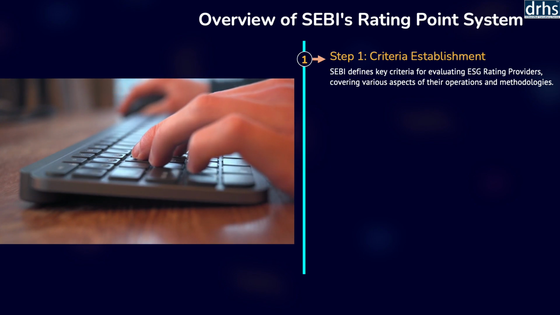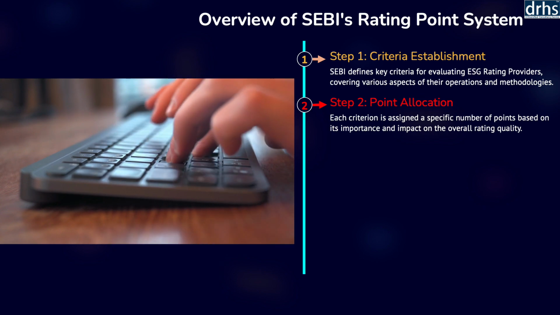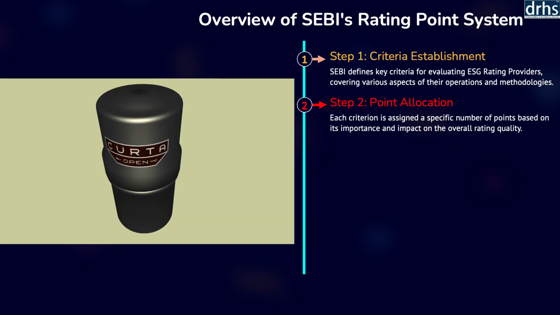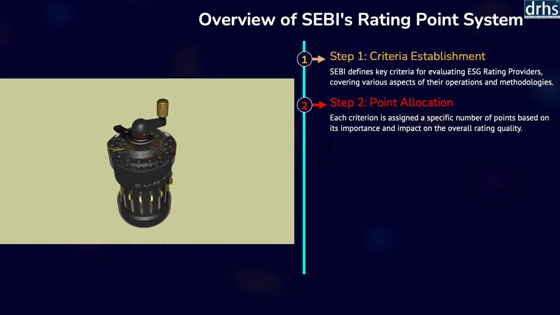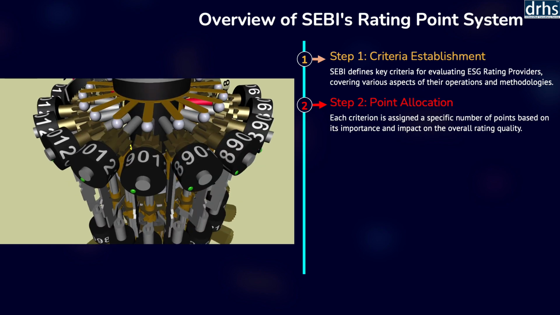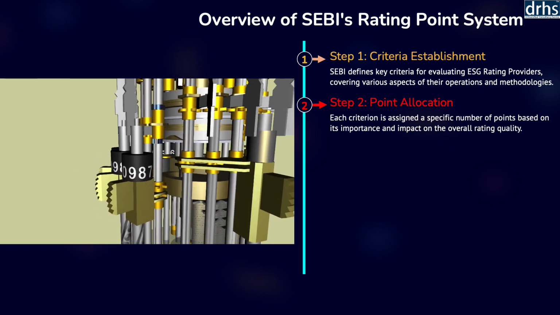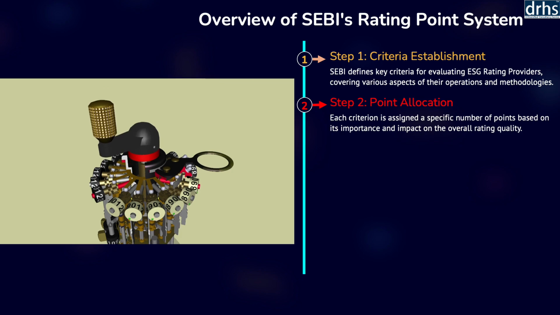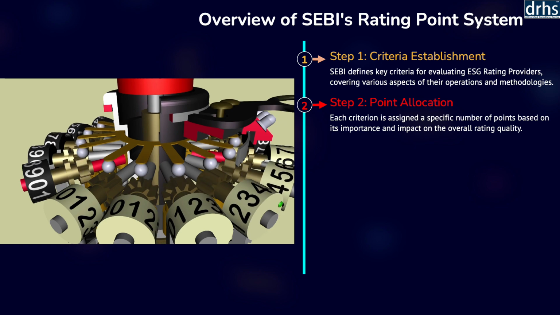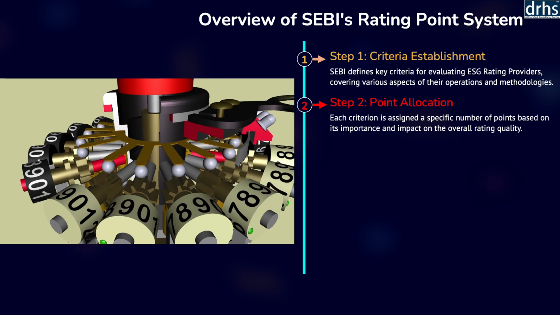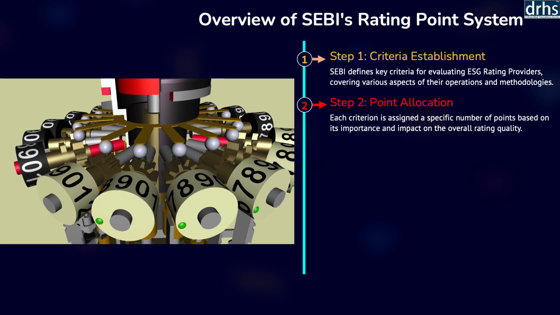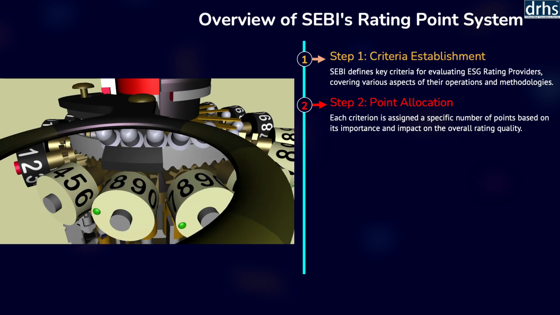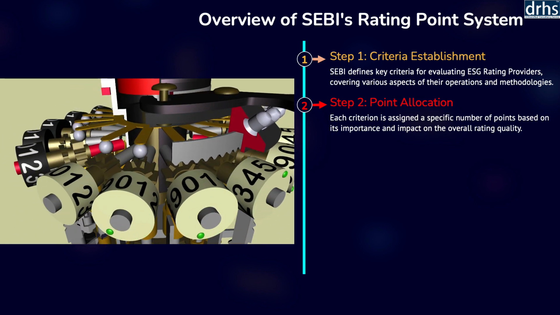The next point is related to point allocation. Each criterion within a category is assigned a specific point value based on its importance and impact on the overall quality of ESG rating. The point allocation system typically works such that more critical criteria are assigned higher point values, or the points are allocated on a scale, for example 0 to 5, 0 to 10, etc., for each criterion, and the total points available across all criteria sum up to a predetermined maximum score, that is 100 or 1000 points. For example, for transparency of methodology it is 0 to 10 points, data verification process 0 to 8 points, and conflicts of interest policy 0 to 7 points, etc.